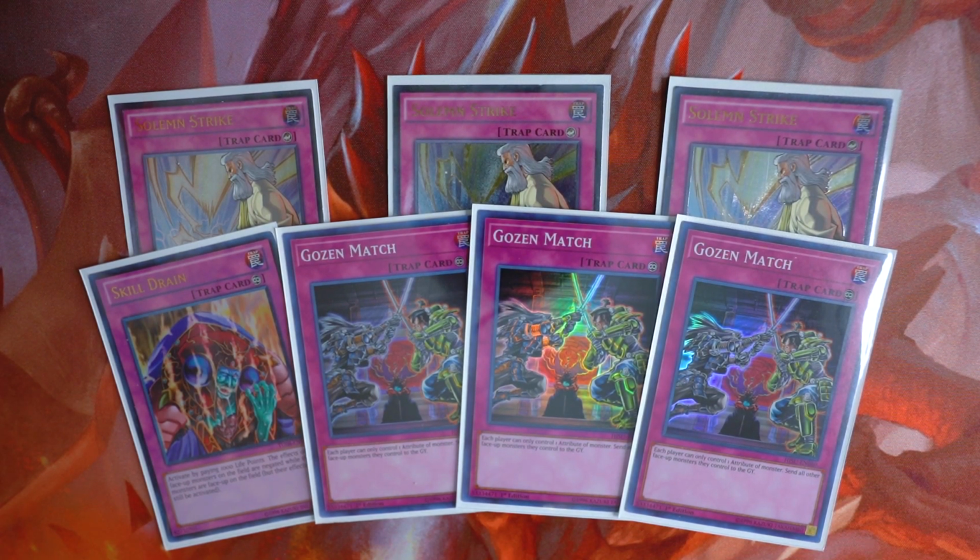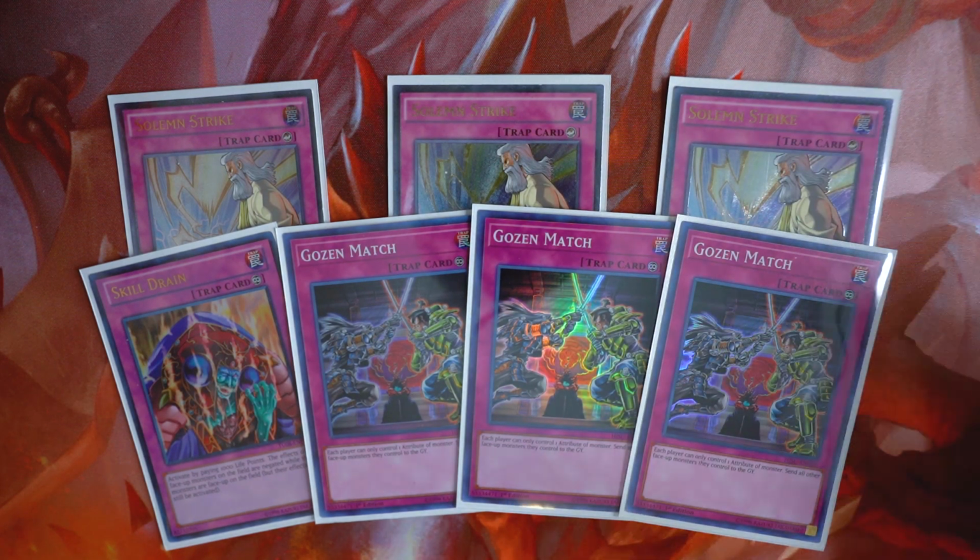So what you can do is activate Goals and Match. Borosword Savage will force a negate. You can activate Solemn Strike. That clears your entire board. They're left with 1 monster, and that 1 monster can be easily cleared using the Circle and Eternal Soul combo. It's no problem going second with this deck if you have the combination of Solemn Strike and Goals and Match, right?